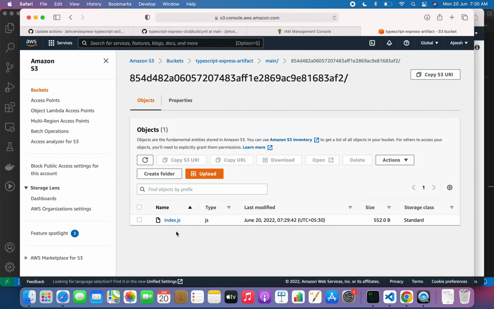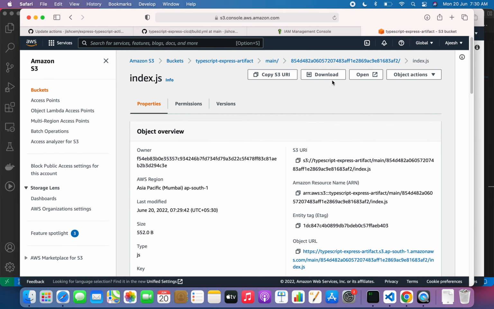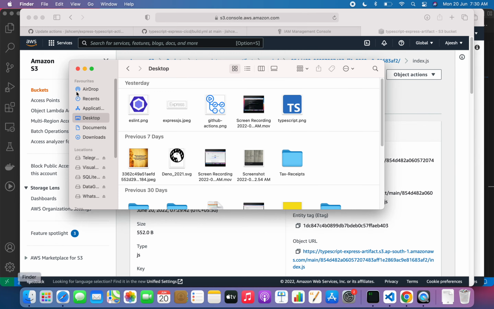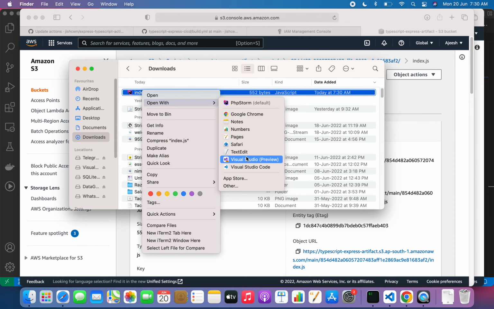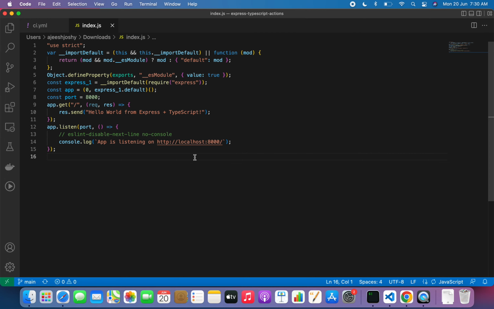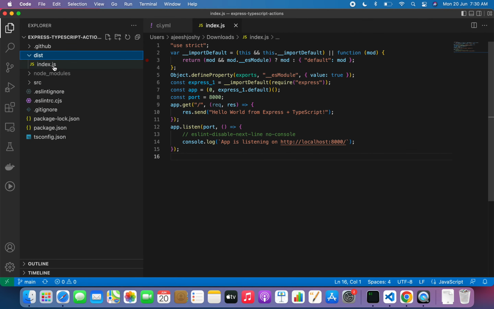Inside of it we have the index.js. Let's just download that and check what that is. Downloads, open with VS Code. Cool, we have the exact same file here. Right, it's exact same. Yeah, we of course added this line later.